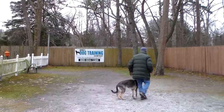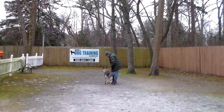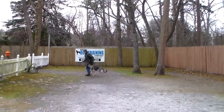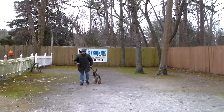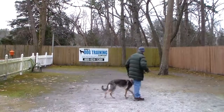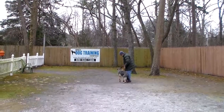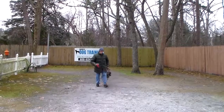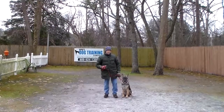Heeling is proper leash walking, and the command is Bertha, heel. Now at this point, Bertha has a job to do, and that is to remain neutral with Fred's left leg, not forging ahead or lagging behind, but staying right next to him when walking. And each time that he stops his feet, she's been taught to sit automatically without being told to wait for her next command. So you're going to be practicing this in your neighborhood, in your yard, in your house, anywhere that you can work with her is going to help her to gain confidence, self-control, focus, and not be that skittish little girl that came to school. She's always going to be timid, but you're going to be the leader now.